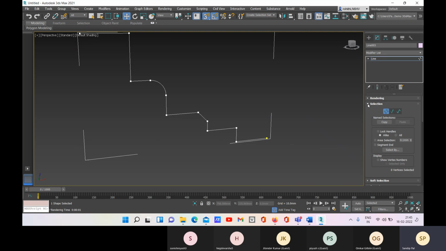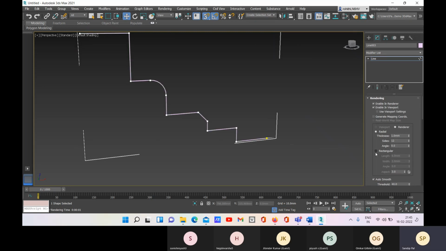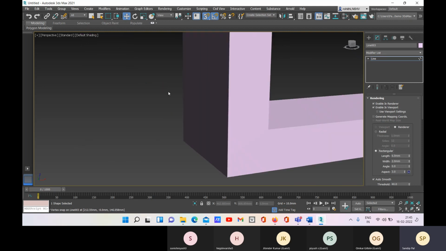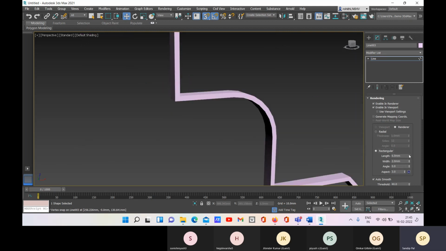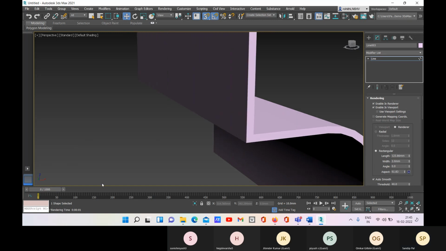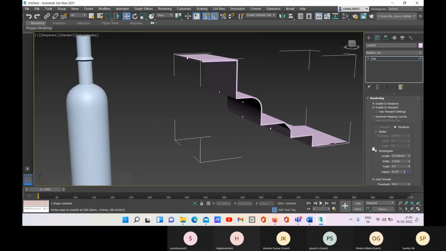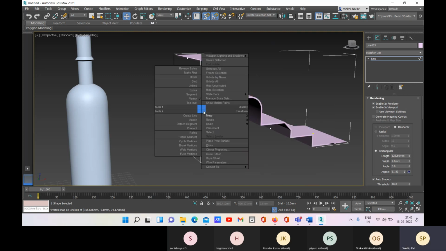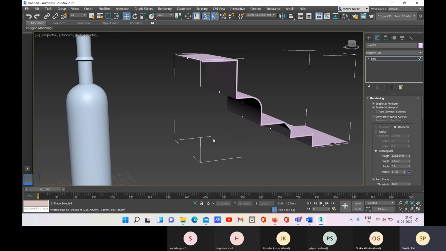Go to rendering, and enable in renderer, enable in viewport if you want rectangular, and then change the length. All right, so this way you can change this shape into 3D, within this option.